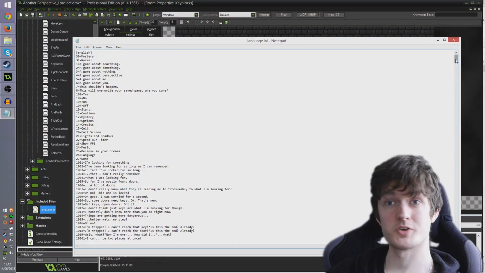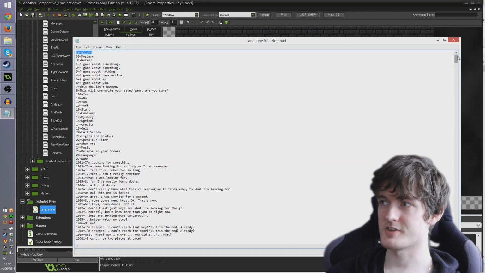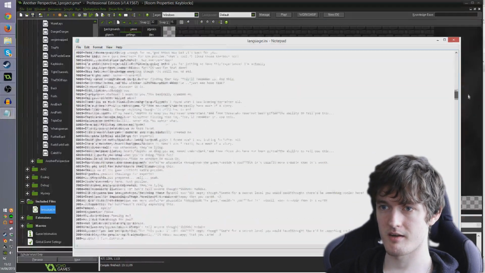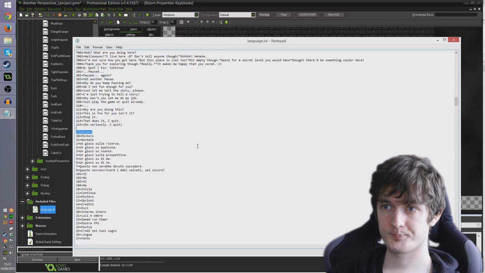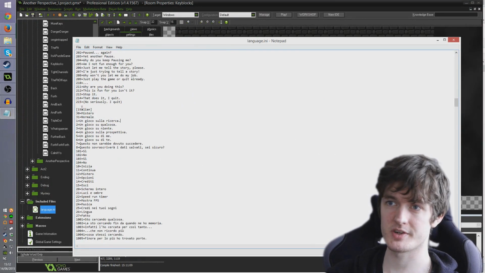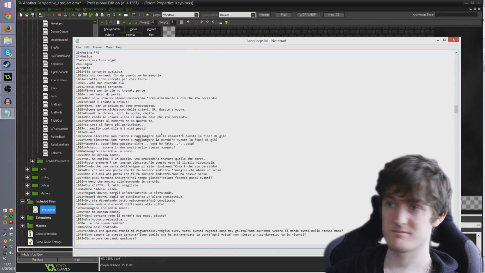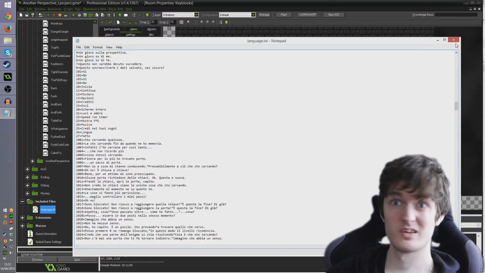And then when I want to do a translation, I add a new section with a different language name. So, because we can see down here, I have Italian. And I have those exact same numbers that match up to each specific line, equaling their new lines of text, okay? And yeah, that's more or less how that works.